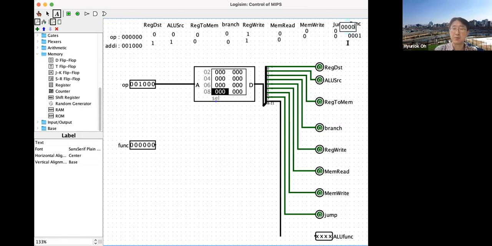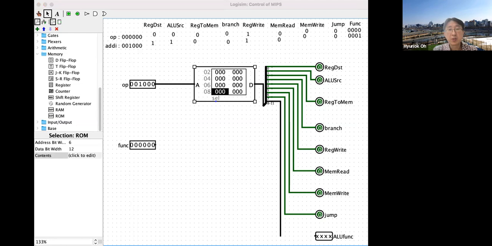The R-type case is 000. Okay. So the first 4 bits are 8, the next 4 bits are 1, and this one is 3. So 8, 1, 3. That should be written in this row.